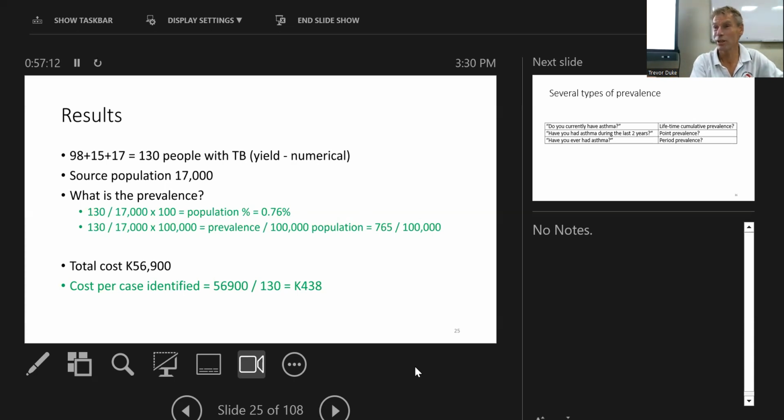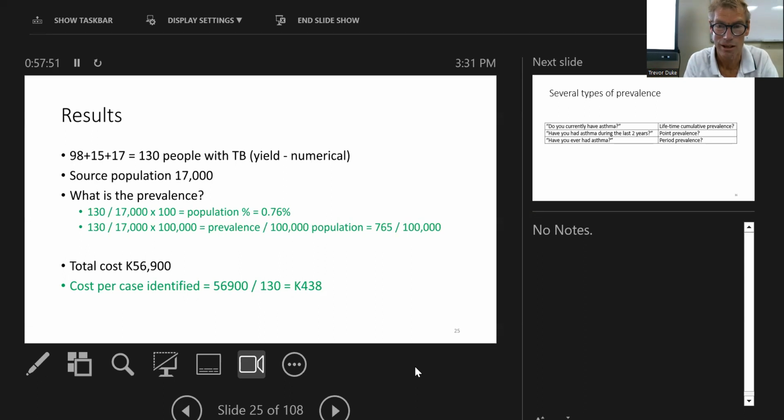I don't think we know here just what it costs to have a patient in hospital. But in many countries, they've done these analyses of what it costs to have a patient in hospital. It's at least this much per day. A day's hospitalization would cost you this much, when you consider all the cost of the doctor's wages, the nurse's wages, the equipment, the drugs you're using, the cleaning staff, the facility upgrades, everything. Hospitalization is very expensive. So if you can find patients in the community and put them on TB treatment, then it's much more cost effective than finding them only when they present, when they're sick enough to present, and then treating their disease.